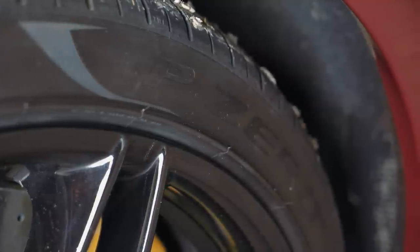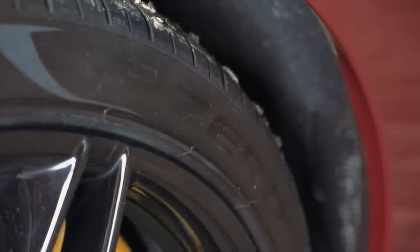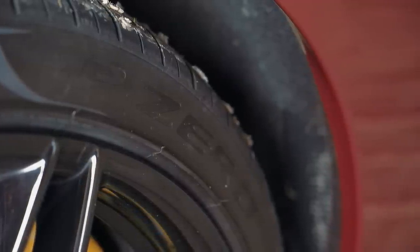And is it running with the P Zeros? It's on the P Zeros, yeah. Rear wheel steer does make it feel a bit lighter, because you were saying it's about 17... 17, yeah, 4.4. Yeah, a bit heavy like me, do you know what I mean? At least go on the diet, but yeah.